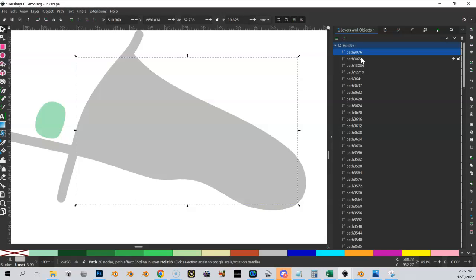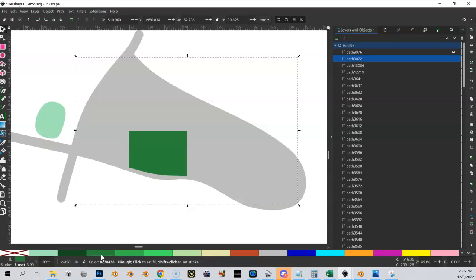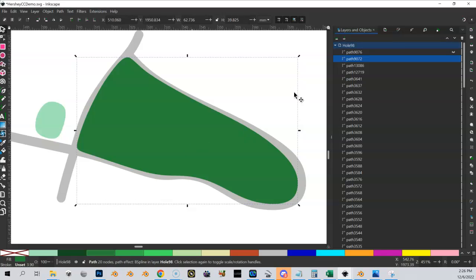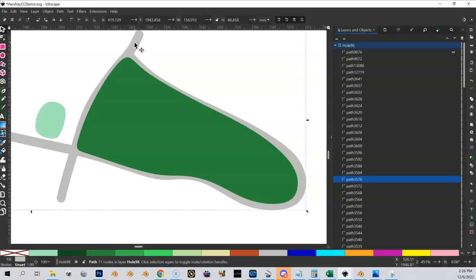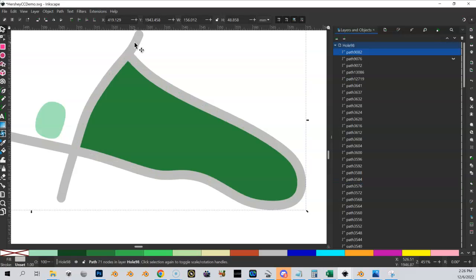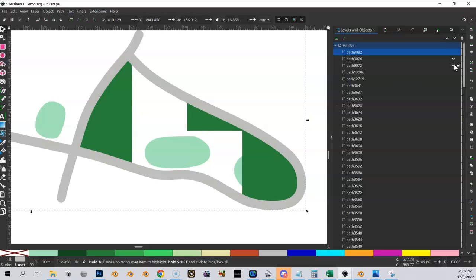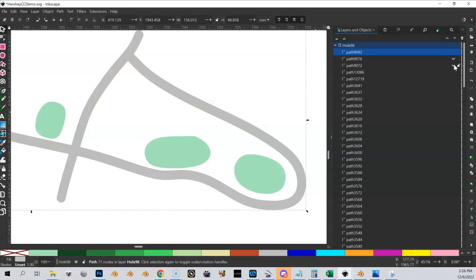Okay. Now I'm going to hide one of these. So now I'm going to highlight the other one I did. I'm going to change it to the material I want, which is going to be rough. And now I'm going to highlight my cart path that I'm using, and I'm going to duplicate that as well. So I just duplicated that path, and now that path is on top. You can see it's on top of the green shape that I just created.